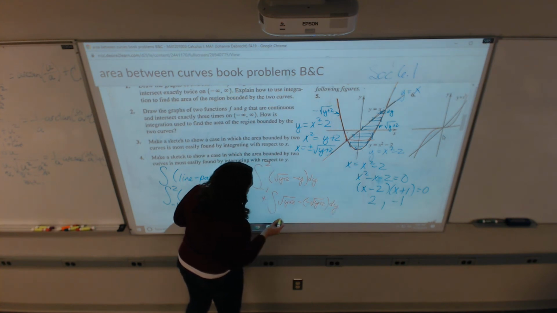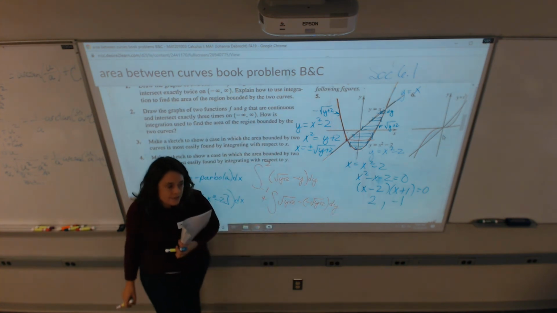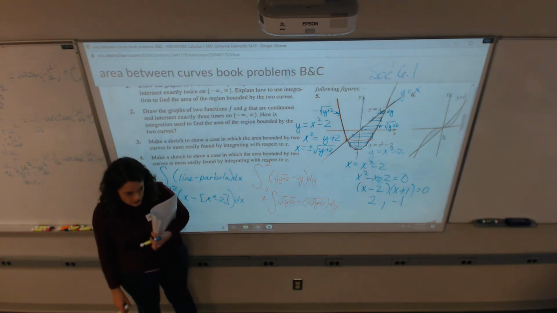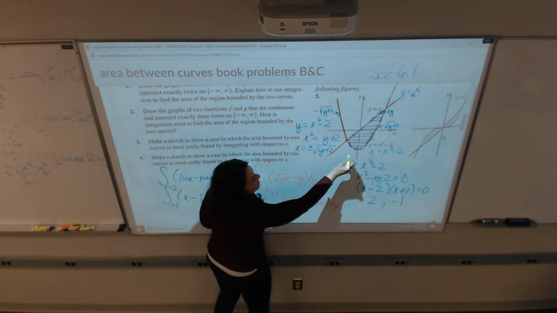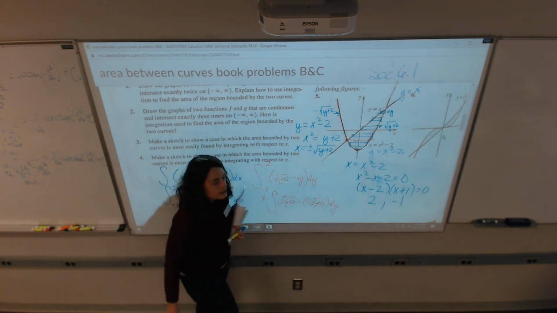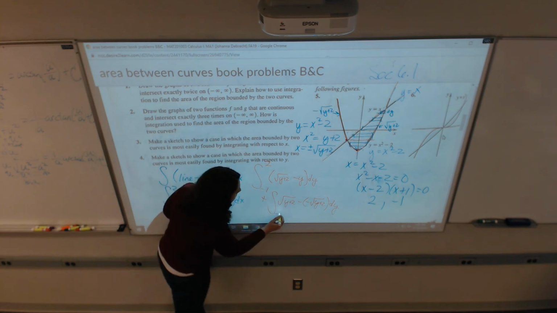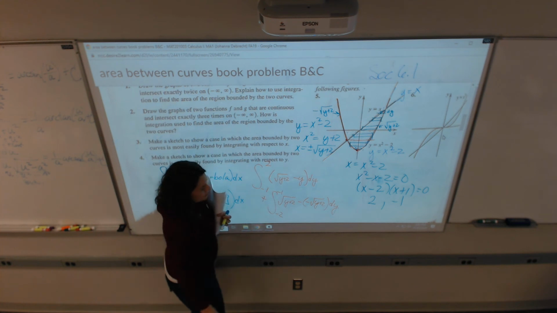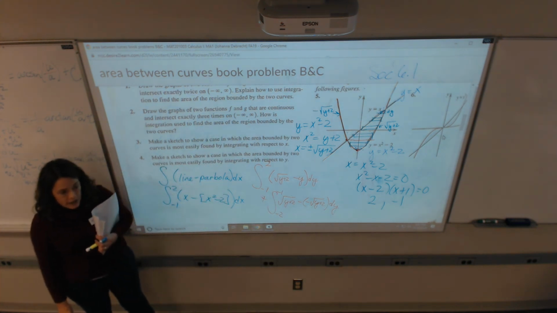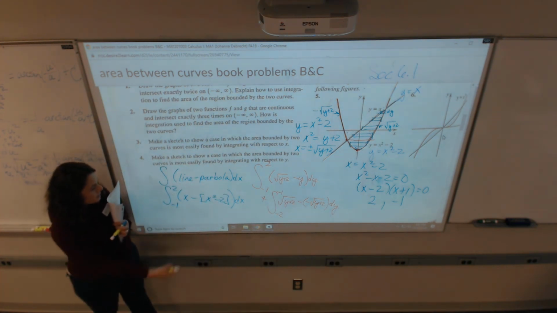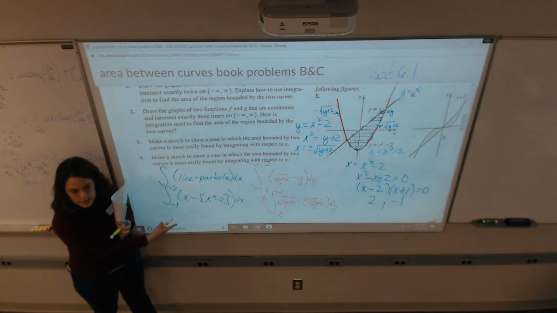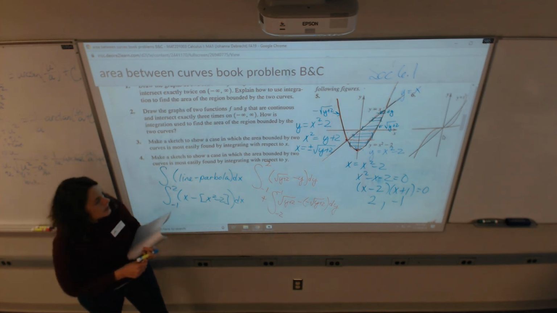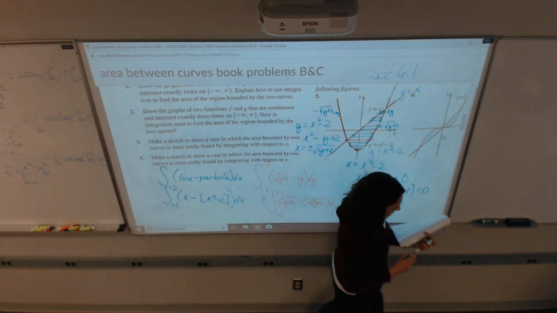With respect to y, what are my limits of integration? I need y values. What's the y value right here? You have it, it's up there. It's -2 up to, what's the y value here? Which one would you rather integrate? I know which one I'd rather integrate. I'm going for that. Does everybody see that, yes, you should get the same answer, which by the way is 9/2. So when you're done, you should have 9/2 or 4.5.